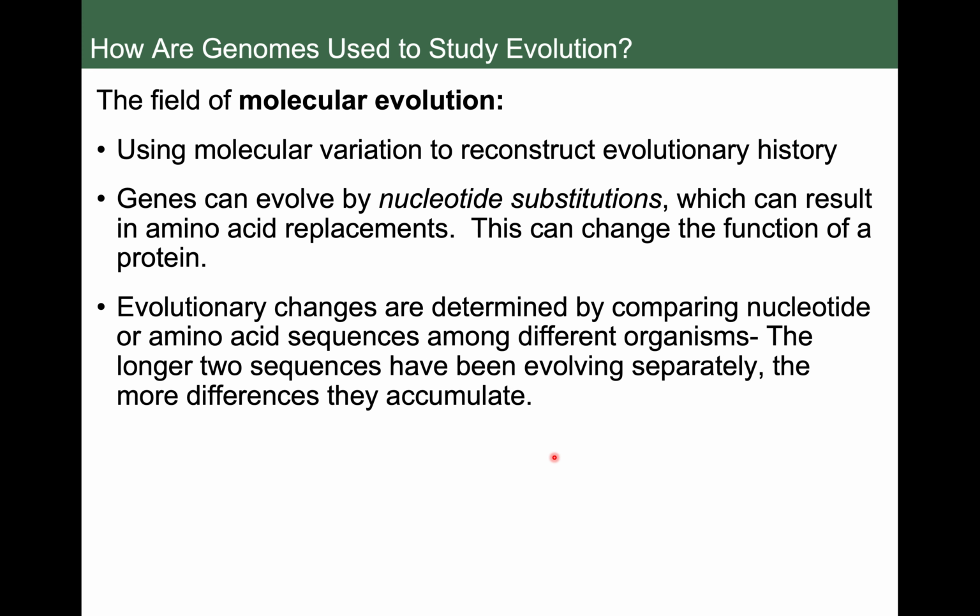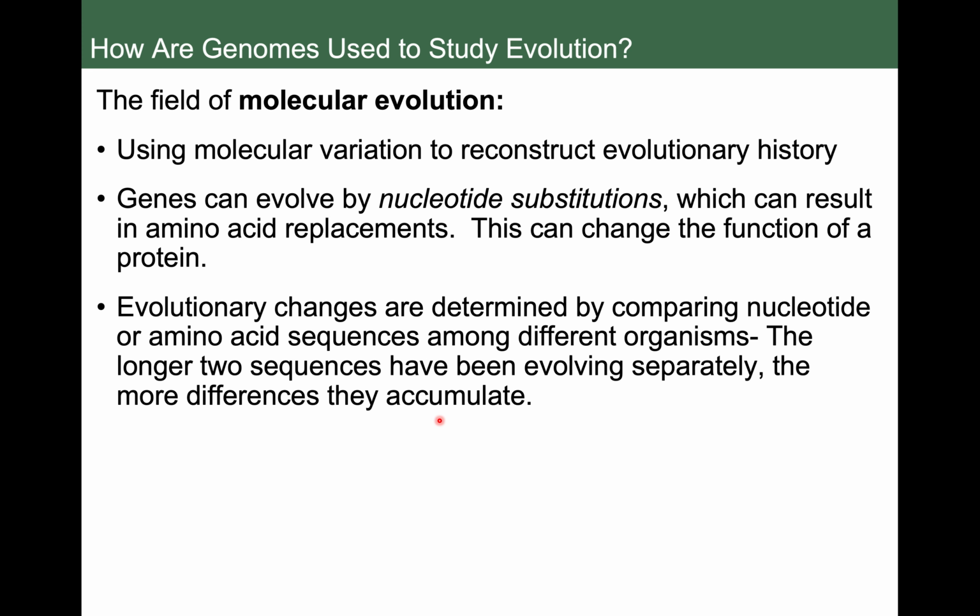And as we've uncovered these genome sequences and taken a deep dive into studying genomes, this has opened up this new field called molecular evolution, which is studying molecular variation in gene sequences and protein amino acid sequences, and using that to try to reconstruct not just the evolutionary history of the genes themselves, but it could also be applied to studying the evolutionary history of whole groups of organisms.